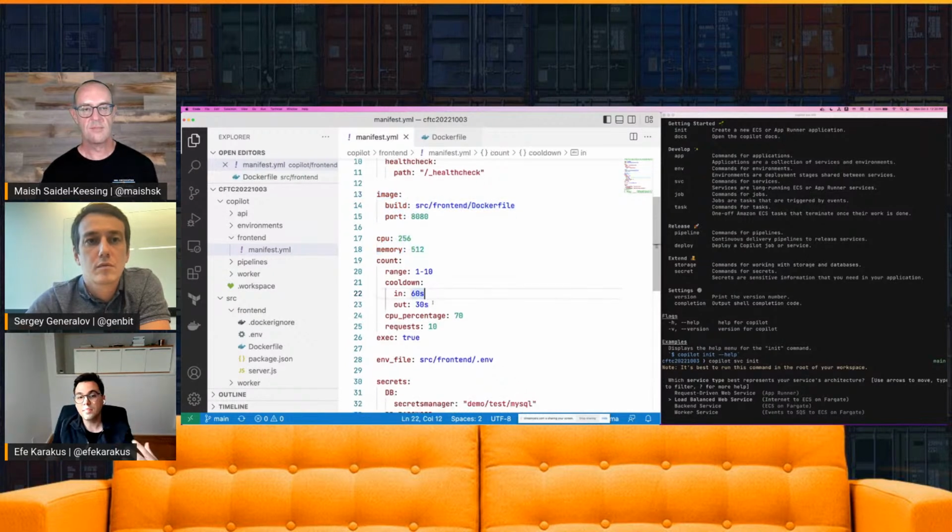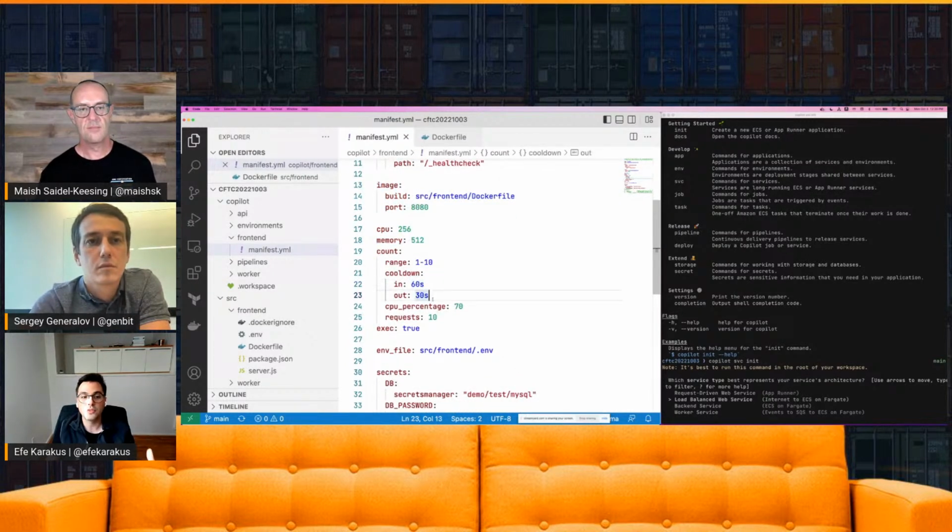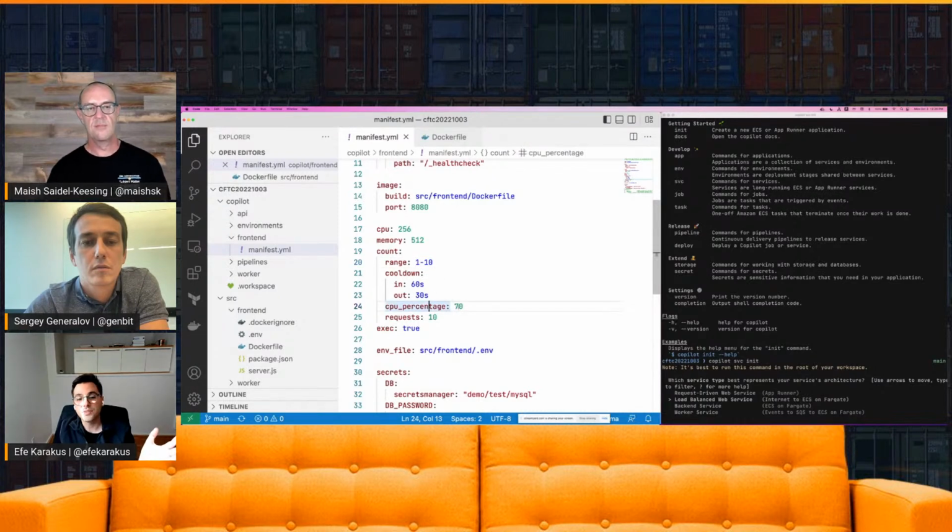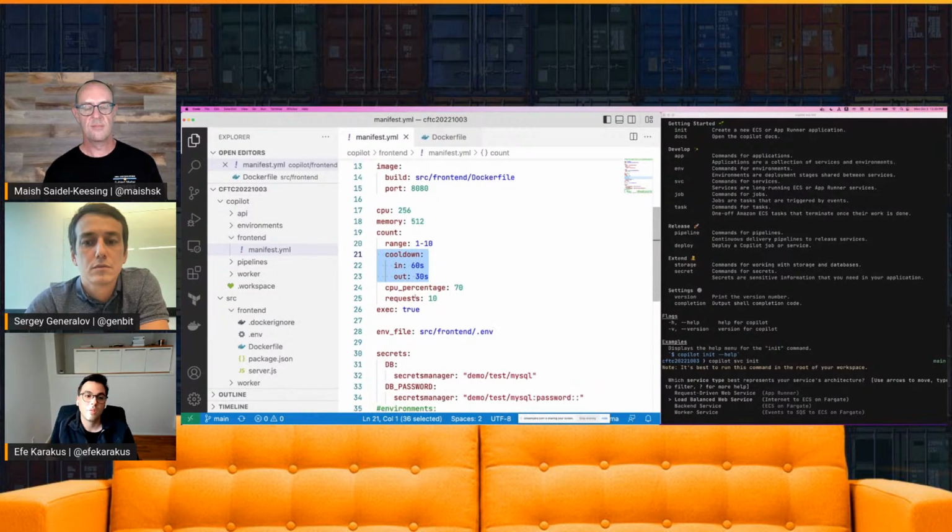One thing that we've added recently in version 1.15 is the more advanced autoscaling settings. So in this scenario, I'm saying that I want to scale between 1 to 10 Fargate tasks, maintain 70% target CPU. Each Fargate task should handle 10 requests at most. And I can configure the autoscaling cooldown periods. Right? So if I have larger tasks, this could be particularly helpful.